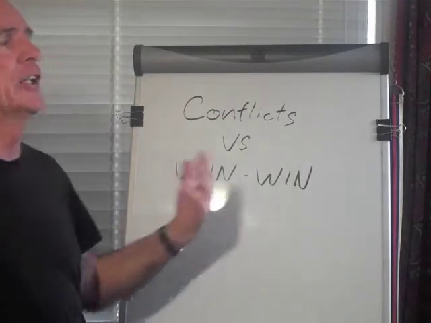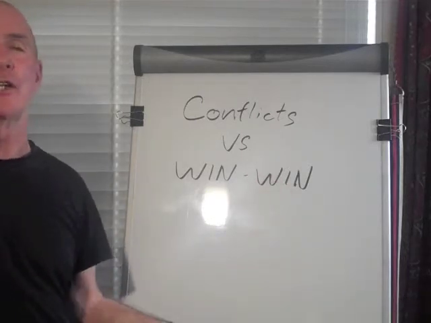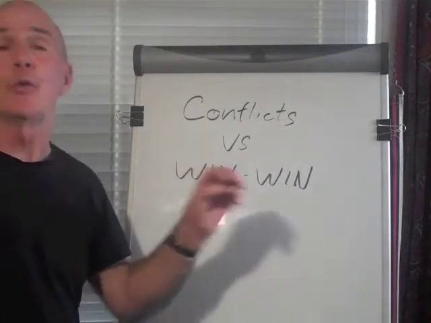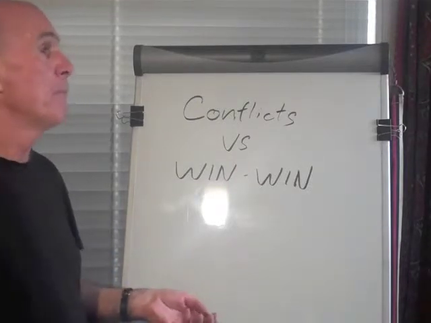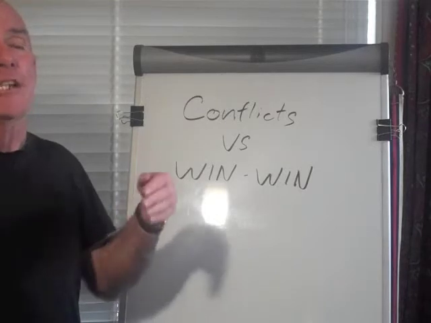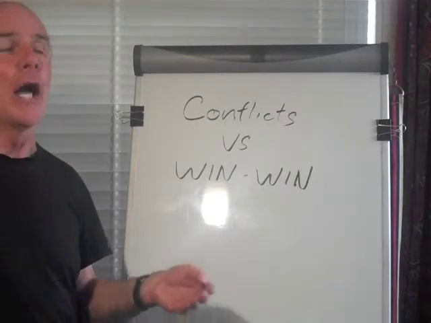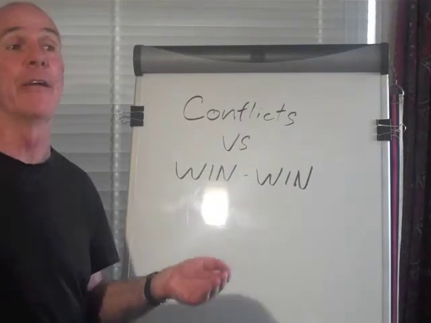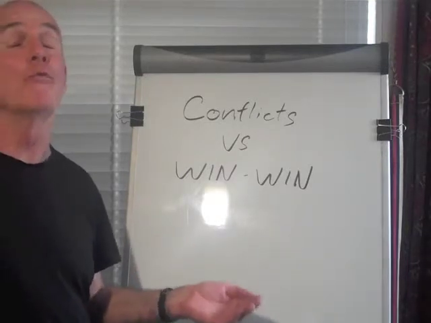The first one is just a simple misunderstanding. So I might say to you, I'd really love you to post all of your questions on the Facebook page. And you might misunderstand that and tweet it out over Twitter. Basically, I don't mind which you do, you can do either. This is just an example. So that's a misunderstanding. And there is a procedure, there is a methodology for solving that type of conflict. And I go into this in a lot more detail in another course that I teach called Transforming Communication, which is about conflict resolution, creating win-win, consulting, and a whole lot of other really useful stuff.